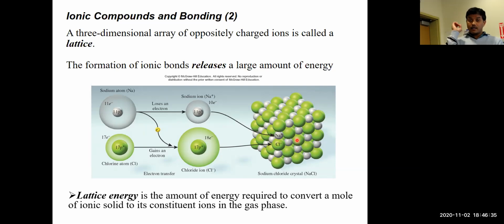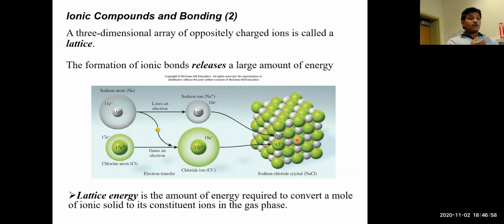No, because it is magnetically attracted to the fridge. The magnet is attracted to the fridge through electrostatic attraction, so you just need to strongly pull it out. Just like that, these ions are attracted to each other through electrostatic attraction. So in order for you to break them, you need to apply energy. That energy is called the lattice energy.